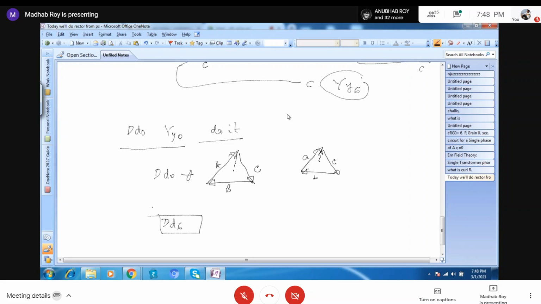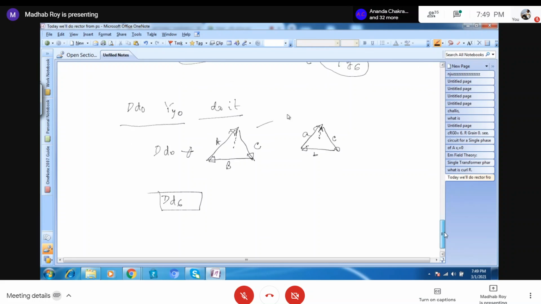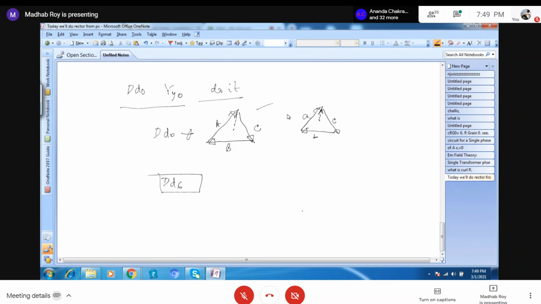So for DD6, I draw here. I think the winding diagram, I am repeating. Okay, the winding diagram I have shown earlier, and the winding diagram can be done only if you can do the phasor concept. If you do the phasor, then the winding diagram is very easy. And in the answer script also, don't try the winding diagram first.